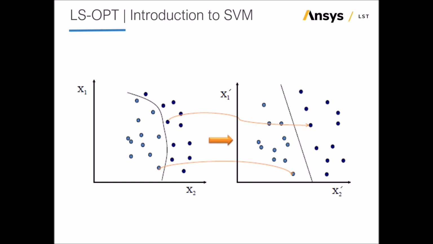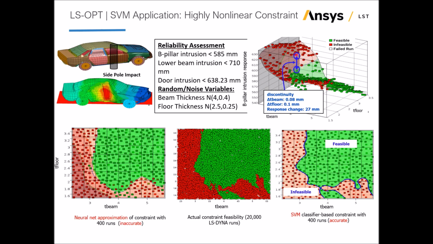Support Vector Machine, or SVM, includes a bunch of mathematical tricks for finding complex shaped boundaries between the passes and the fails, and for quantifying whether the proposed boundary does a good job or not. This makes it well suited to problems where the relation between inputs and outputs is highly nonlinear. In this case, the two input variables shown as the x and y axes of the graphs are the thicknesses of the side intrusion beam and the floor, and the output is deemed to be a pass if the intrusion at the two measurement points comes out below the target values.